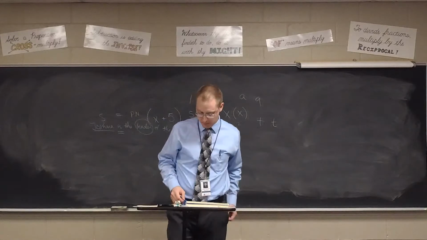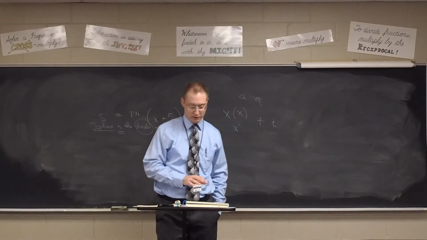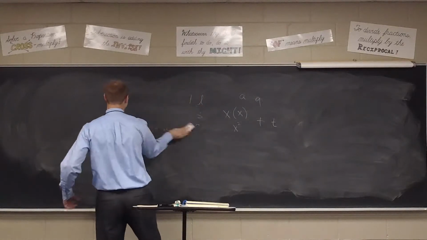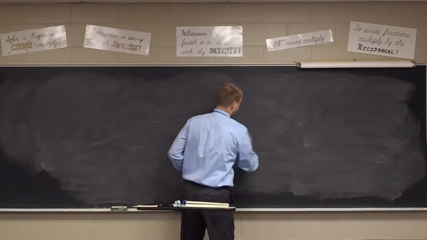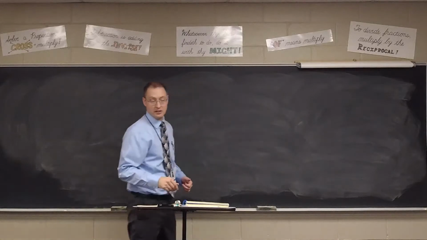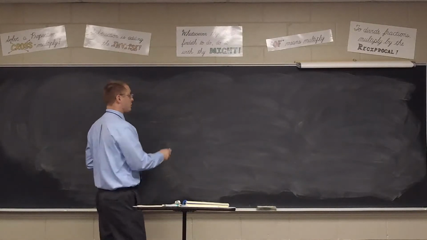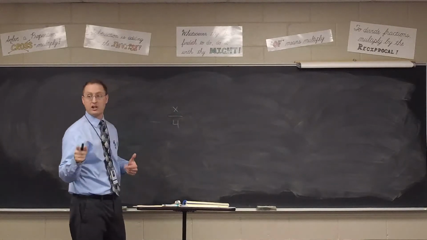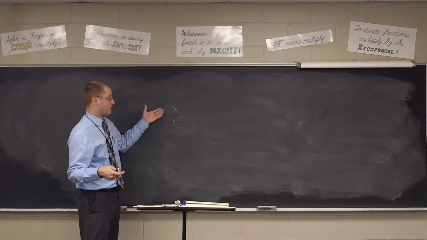Let's look at some examples here. Read the word phrase for us first of all, Lana, in the next box. The ratio of x and 4. How do we write a ratio, Lana? Typically as a fraction. So the ratio of x and 4. Or you could remember that ratio implies division, which is shown using a fraction bar, so you put x over 4.